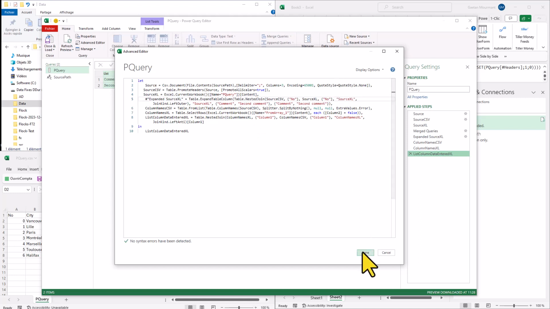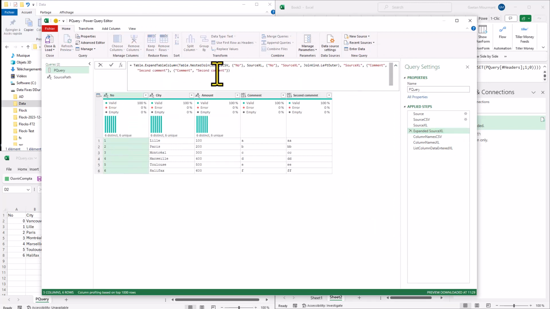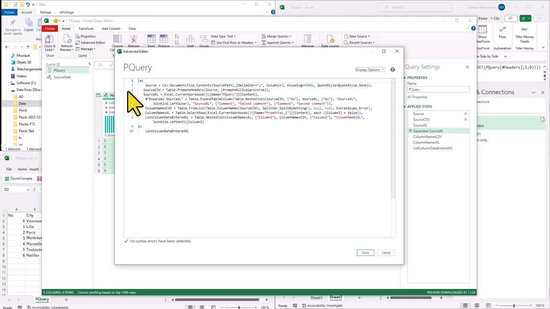Okay, done. I'm testing that everything is working fine. That's my expanding one. So from the expanding one, I'm going to bring the expanding source below. I prefer to do it directly here just to be sure that it's working. So it's source Excel expanded. I'm going to even remove this.